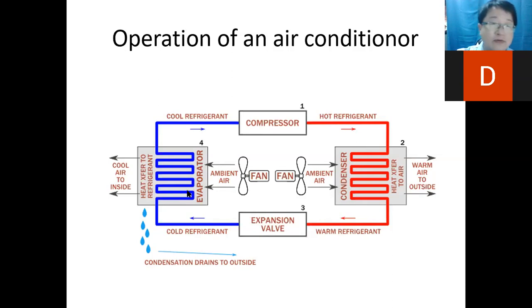Now, when you reduce the pressure in this evaporator, the volume of the condensing agent expands and absorbs energy from the surroundings. Therefore, this coil will be cold, and when you have a fan blow through this cool coil, cool air will flow into the room, and then you will feel very comfortable.